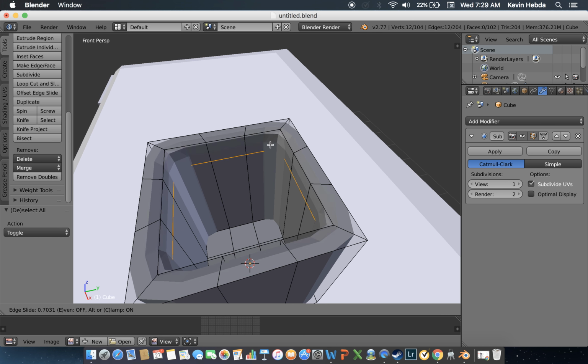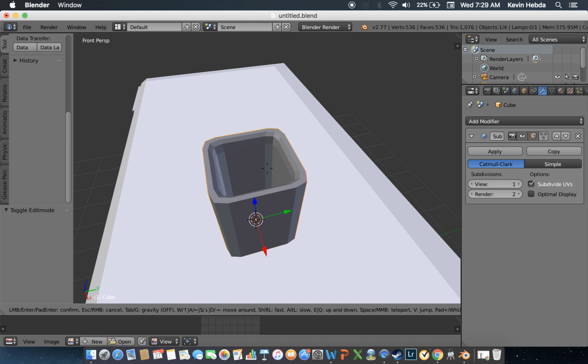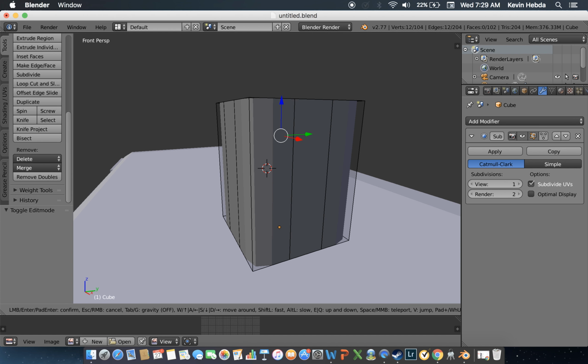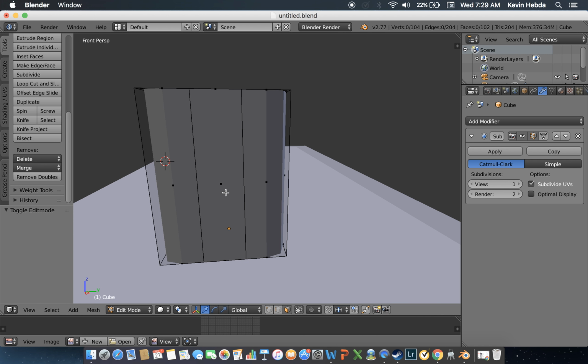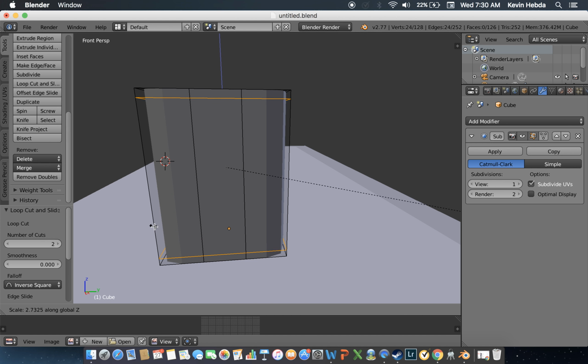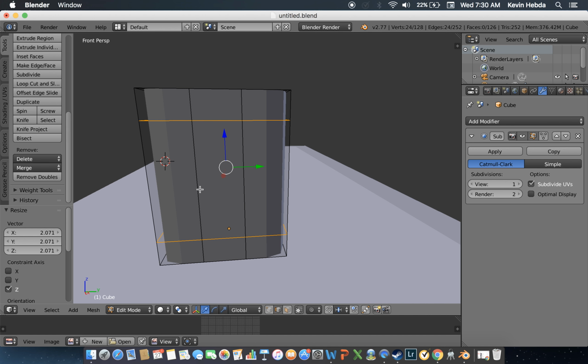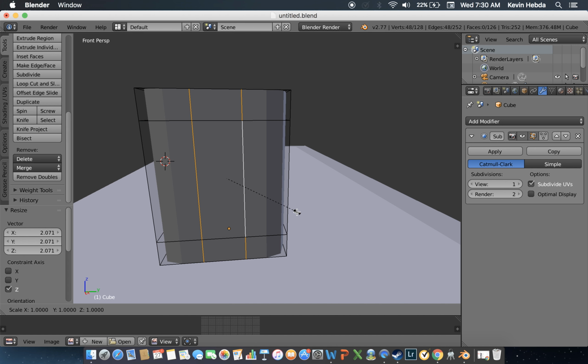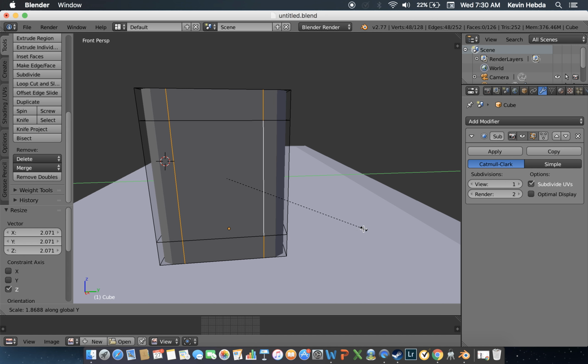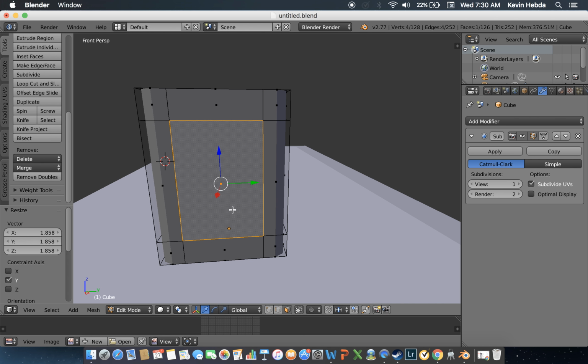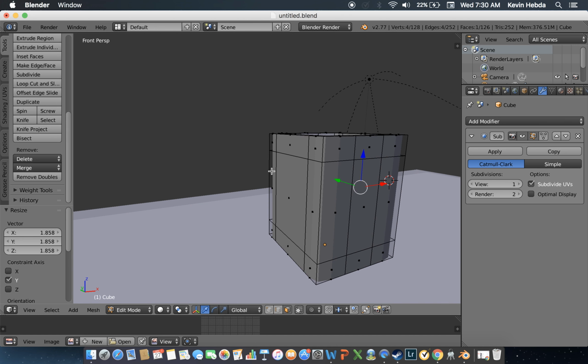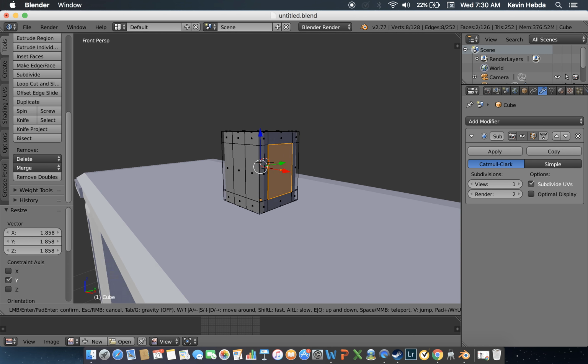R, and I'm just gonna, yeah, there, that looks good. I really should just cut this in half and mirror it. So in fact, that's what I'm gonna do.